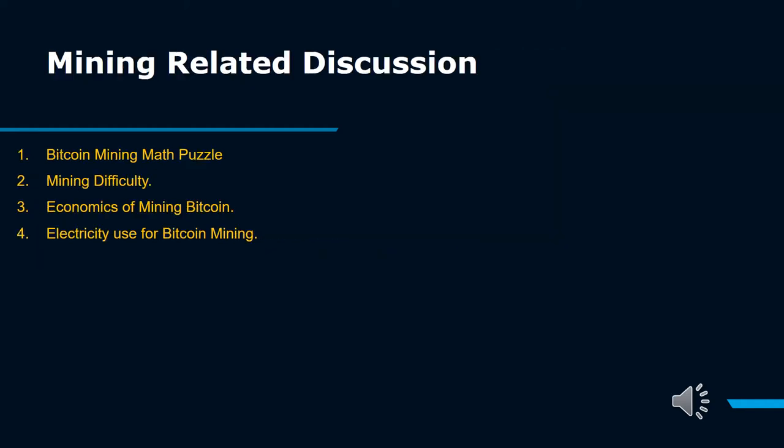What is the Bitcoin mining math puzzle? At the heart of Bitcoin mining is a math puzzle that miners are supposed to solve in order to earn Bitcoin rewards. The puzzle is called Proof of Work, PoW, a reference to the computational work expended by miners to mine Bitcoin. While it is often referred to as complex, in actual fact, the mining puzzle is fairly simple and can be described as guesswork.